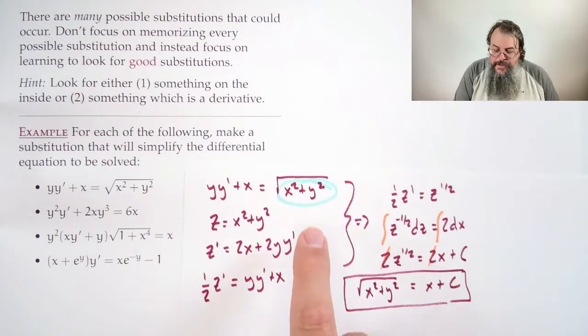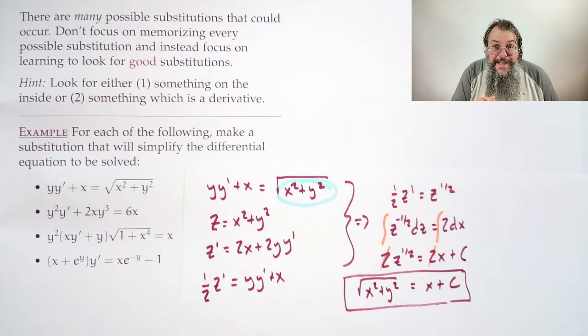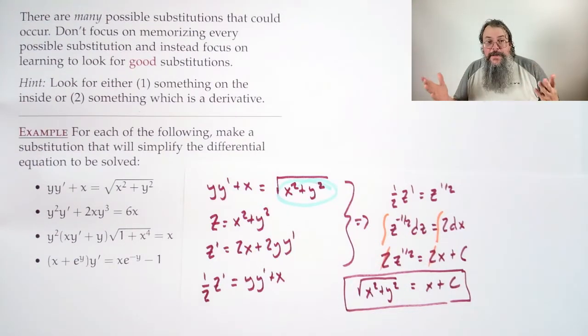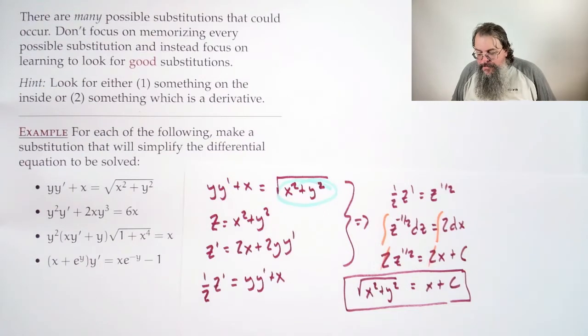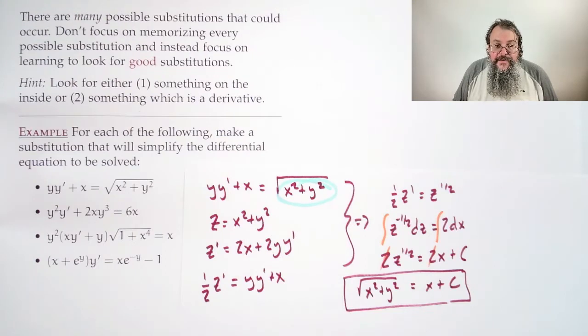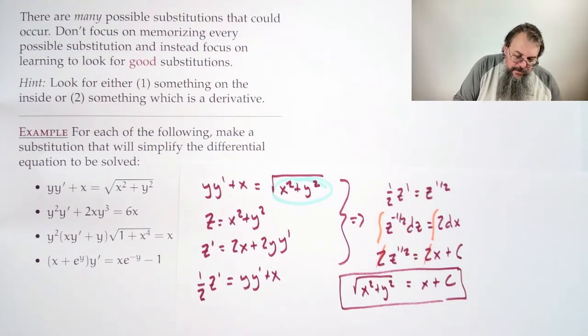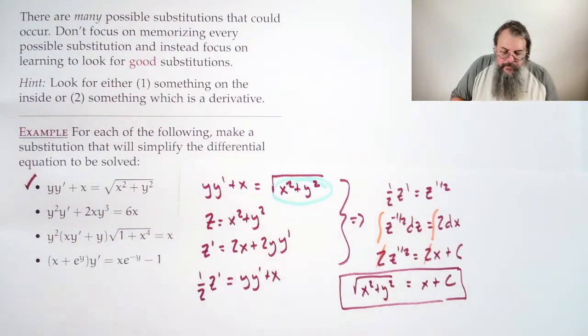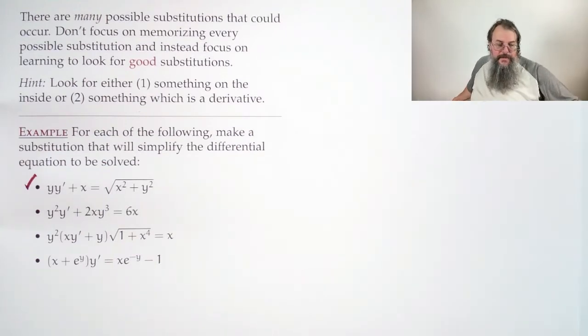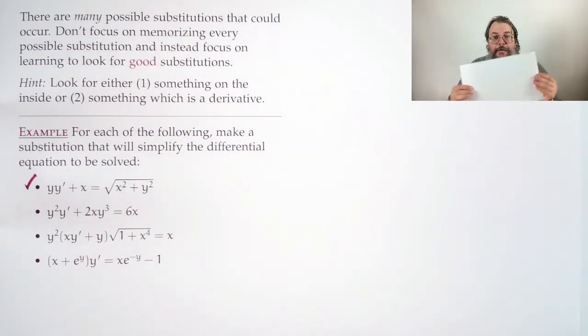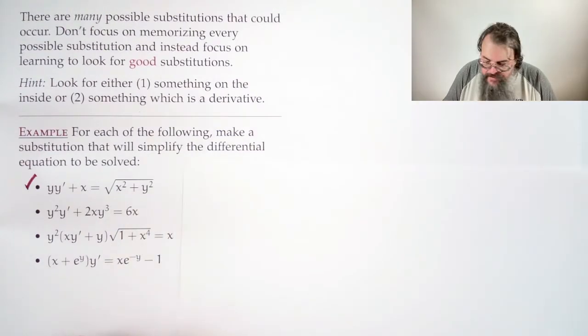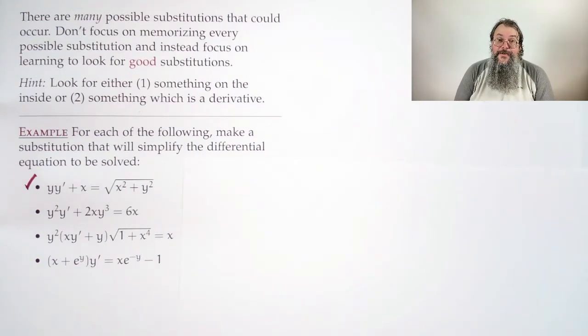So it's like, hey, we looked for something on the inside, and we tried it, and it worked. Now, if it didn't work, we would try something else. And oftentimes, a failure gives us a hint about how to change our next guess. Okay, so, great. We can do that one. And life is good. All right, let's try another one. I have more paper. It's a wonderful resource. It grows on trees. Well, it is true that it grows on trees. And it is wonderful. Writing stuff down is so good for helping us understand.